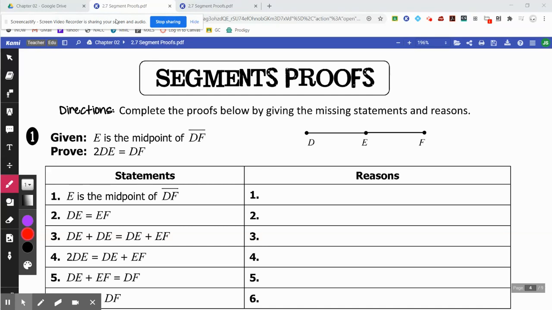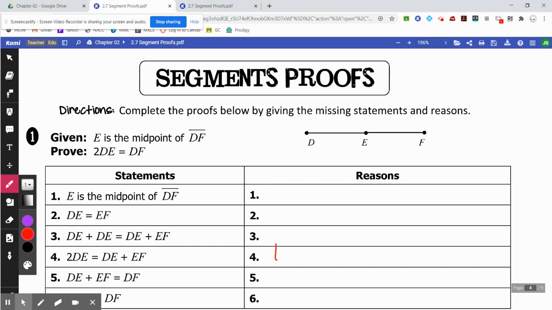In this video, we're going to start some geometric proofs. Now, we've done algebraic proofs, so we know kind of the setup of what a proof is, but geometric proofs are going to take a lot of practice. And don't become frustrated with them at the beginning, because the only way to get better at these is through practice.